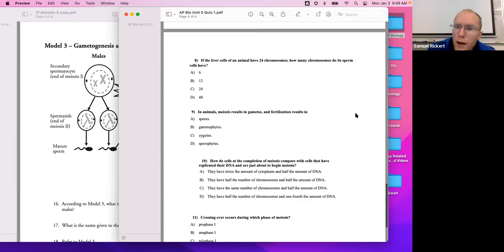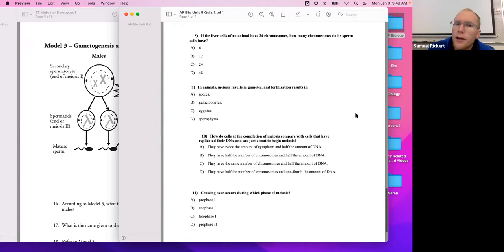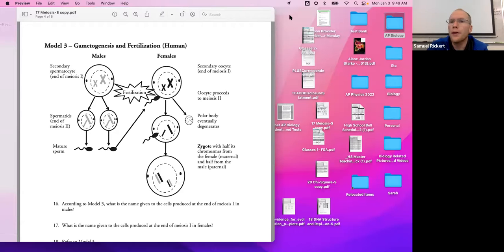And so I wanted to point out some of these review questions for you. I would say the purpose of these questions is really just making sure you understand the keywords. On the AP exam and on your unit test, I'm going to ask you to go a little bit deeper than those types of questions, where you really understand what is meiosis.